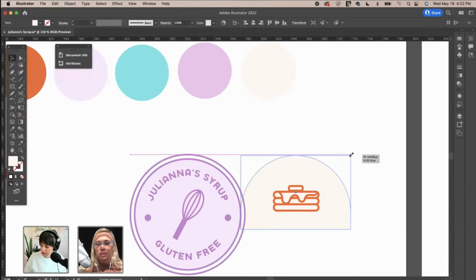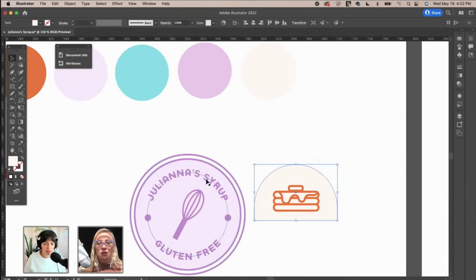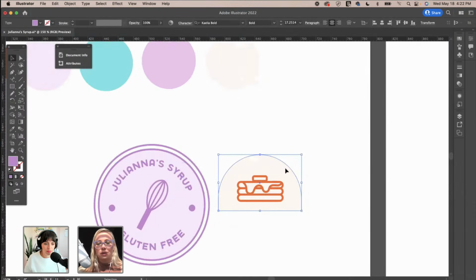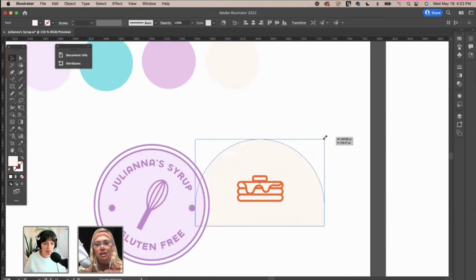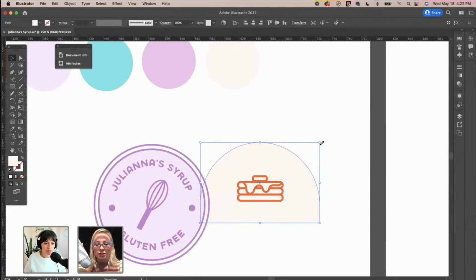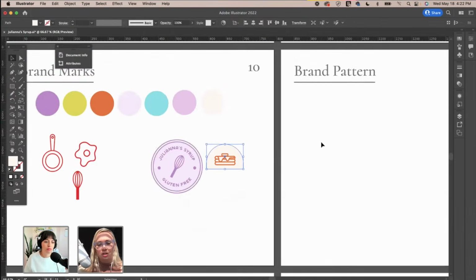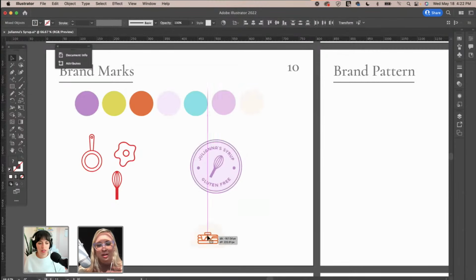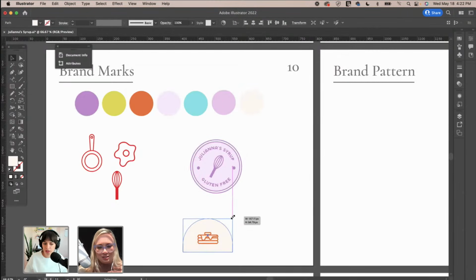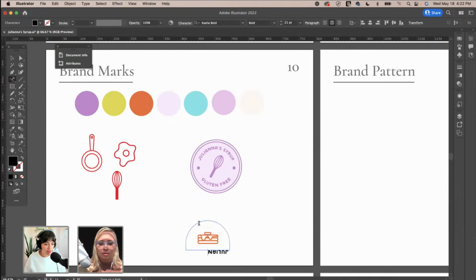So I just expanded this because I don't know if anybody watching this has ever noticed, but if you make this shape and don't expand it to a shape and you try to increase the size, it morphs into some other shape. Quite strange, but interesting. So expanded that. We all have our tips and tricks for surviving when you're creating so many different little icons and shapes. Type on path tool.